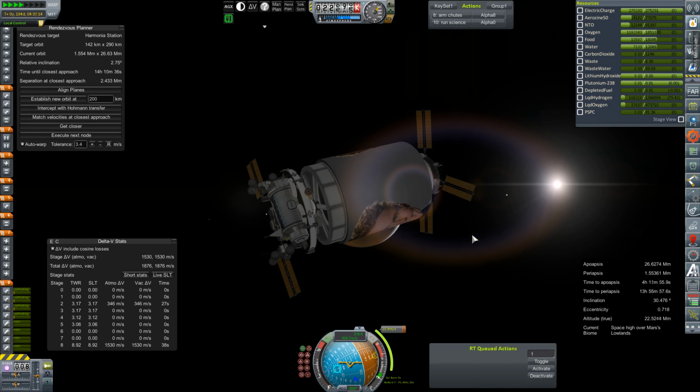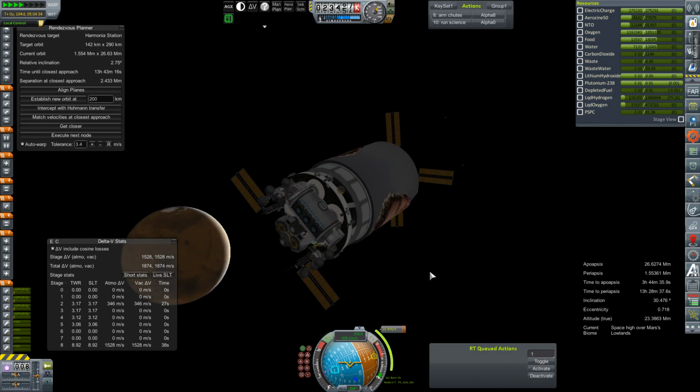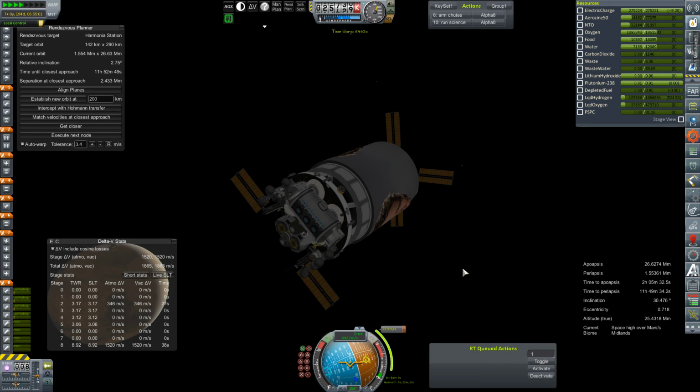How's our boil off? It's getting worse. Down to 1,500 meters per second left in this stage. Good grief. I really wonder if we have 3 ignitions. We're not going to use one for this plane change maneuver.